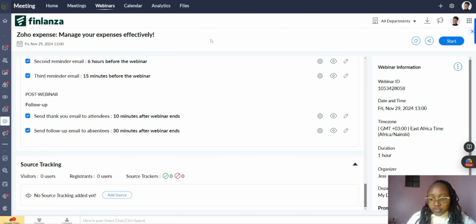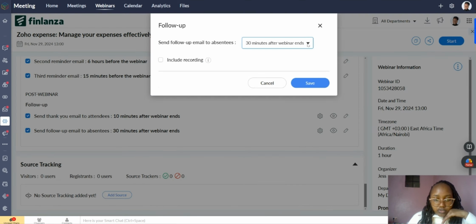If you want to maybe get the recording beforehand and make edits, do everything, you can get the recordings here on files on the home meeting. So you download the recording, make your edits or whatever, and then send it out. But if you are okay with how the recording was, you can just send immediately. And then for the absentees, you also configure the timing here, and then you can choose to include recording as well.